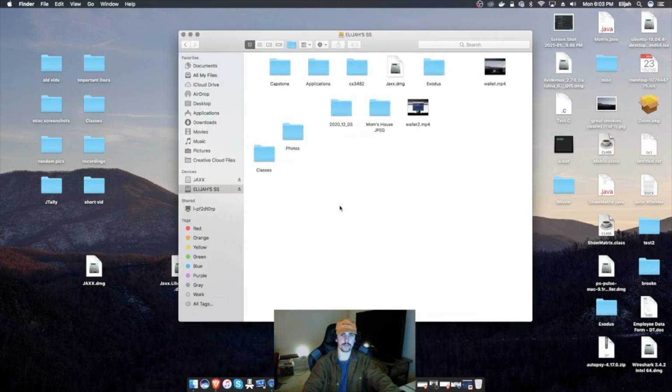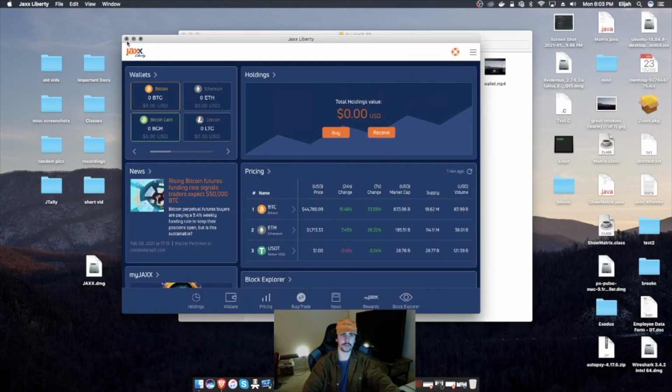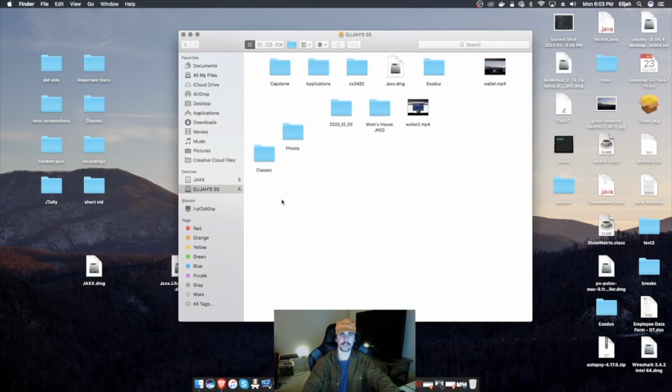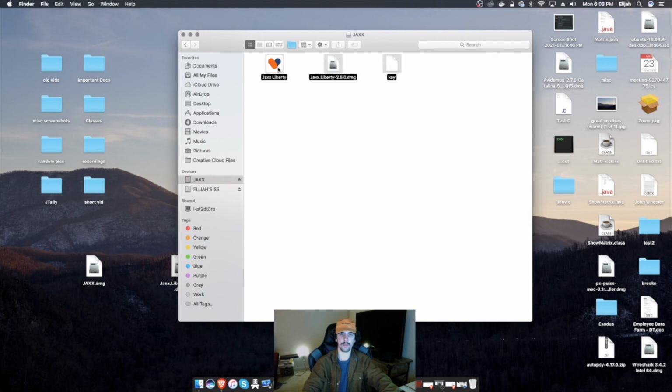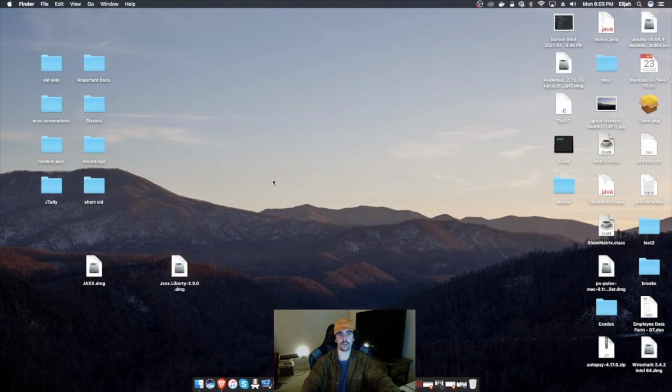So with our disk image, right? What we're going to want to do is just completely close out our wallet. So that's going to exit. We're going to come back here to where we were, and we're just going to simply eject this disk. And this essentially is the most important part: when you get off of your computer, when you get out of your wallet, make sure you're ejecting that disk. As long as it's open, if people were to get into your network, get on your home device, your desktop, whatever, that utility is still connected, so they could easily get into it. And that would be no problem for any hacker that knows what he's doing once he gets the remote access onto your computer.